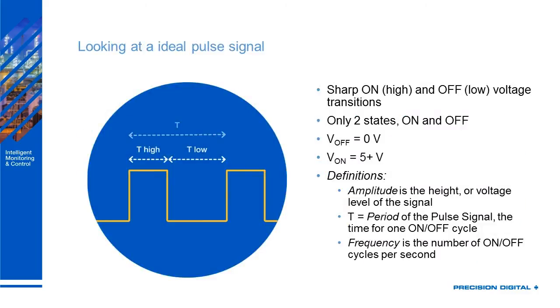So let's look at what a pulse signal actually is. What you see here on the screen is the ideal pulse signal. You're very rarely going to run into this in the field. But for the purposes of defining the terminology, let's start with this. What you see here is a square wave, meaning it's got sharp on and off voltage transitions. You're usually somewhere down at 0 volts, and that's going to be considered to be your off state. And that would mean that here, for example, I would have 0 volts.